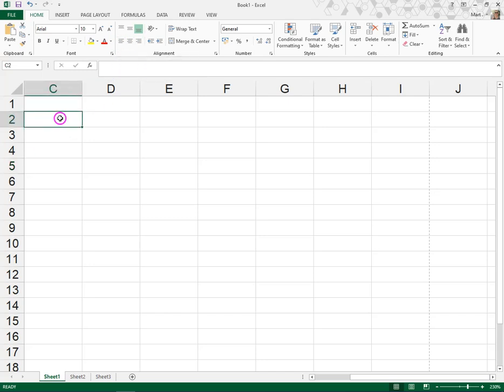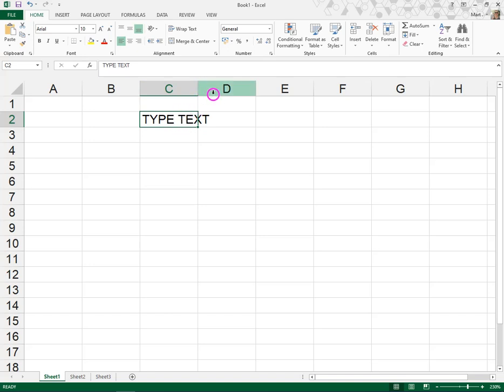Okay, it works the same whether you want to type, for example, if I type text within a cell. At the moment it's left aligned. I can center align the text and I can also right align the text. Now, you're probably wondering what's happening here. Why is this happening? The reason why the text is moving and you can't see the text is because of the width of the column. If your column width is too small and you change the alignment of the text, then the text basically disappears. So it's very important that you align your column widths with your text.